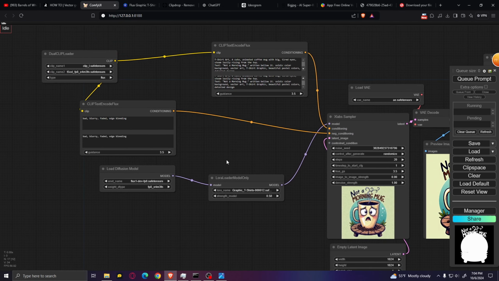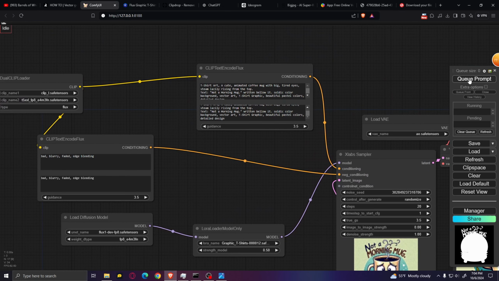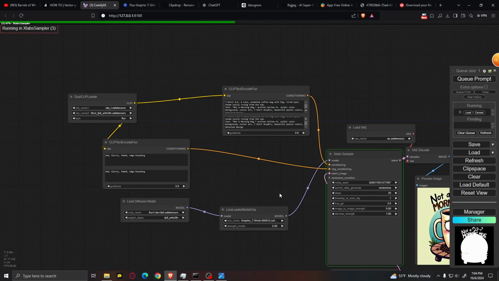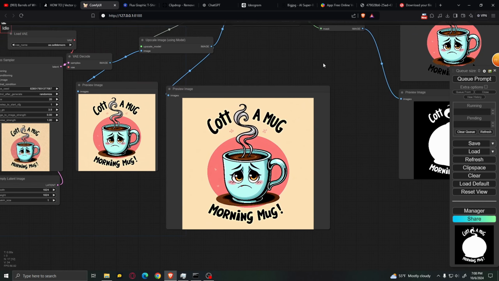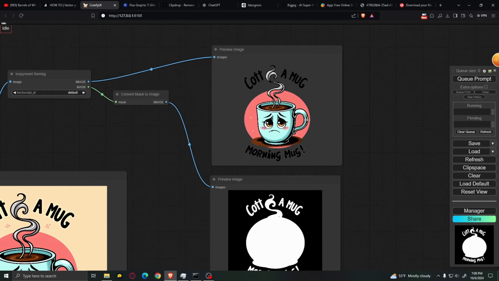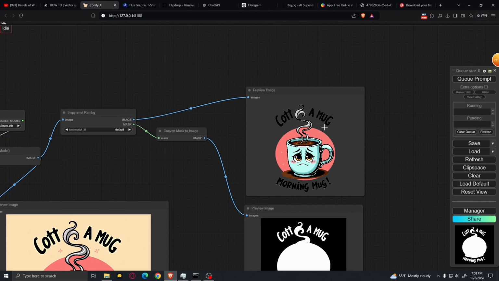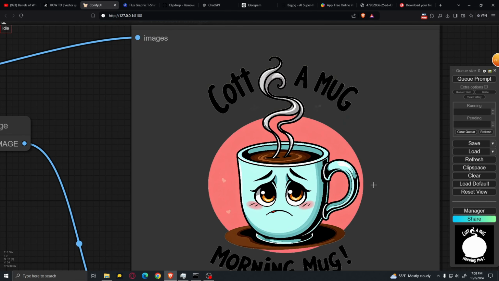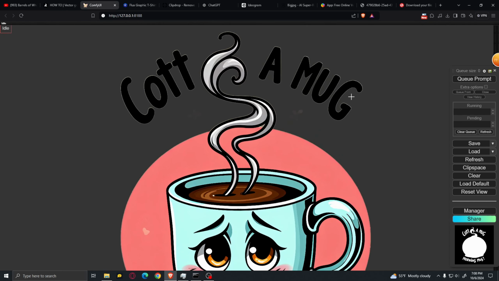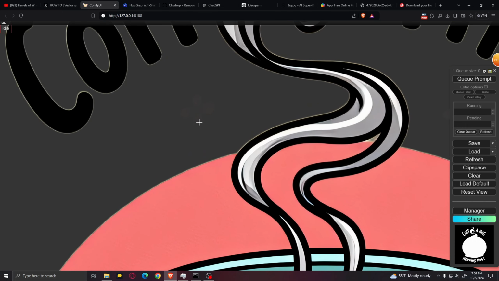So now that we have everything figured out, let's just click Queue Prompt and see how this works. And this is the result. You can see that it upscaled the image and it also removed the background. Now, by using this method, sometimes the background remover might not work very well. It might remove some details that you don't want removed, or it might also leave in some other details such as these small errors over here.